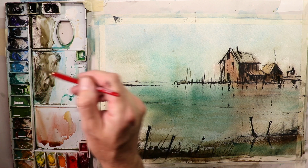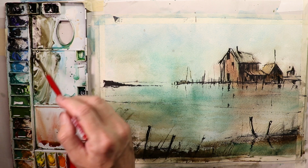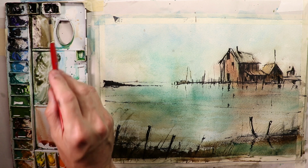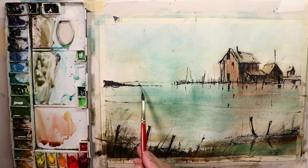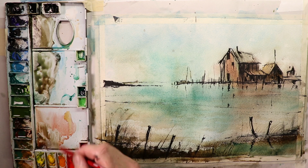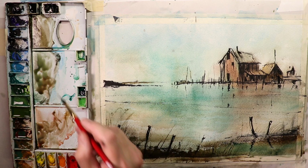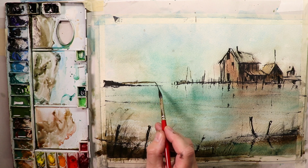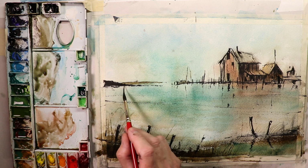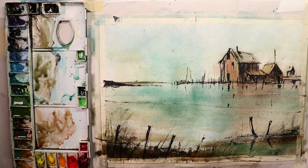And then over here, a little bit of Viridian. So Viridian, and then a little bit of the sepia. And then I'm just going to do a little bit of that distant shore, maybe a little bit of the red in there too. Okay, I just wanted to add in a little bit of that distant shore there. And I think that's it.